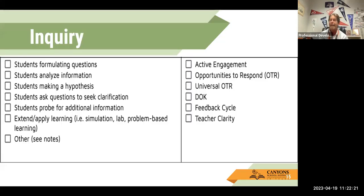Inquiry is something we don't really think about doing all the time with kids, but do they need to be thinking about questions? Sure they do. It proves they're a critical thinker. It gives them something to problem solve with, something to analyze, and something to process. Everything when it comes to inquiry has something to do with the students developing the questions — not so much the teacher telling them the questions. Whenever you have students analyzing information or formulating questions, that falls under inquiry. If a student is doing a lab in science or a simulation, that should lead into a lot of inquiry and problem-solving learning.